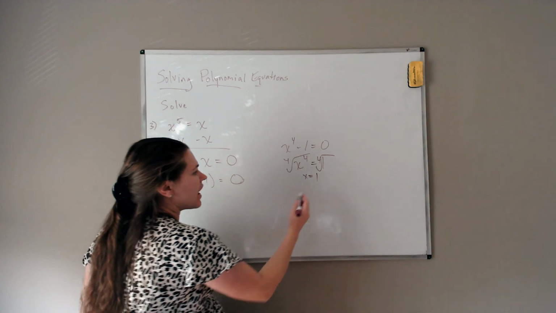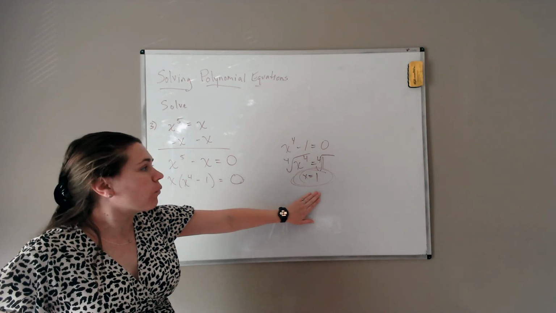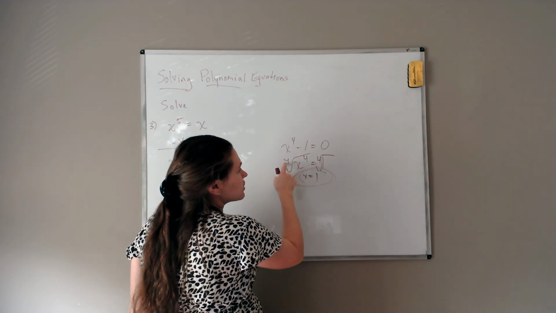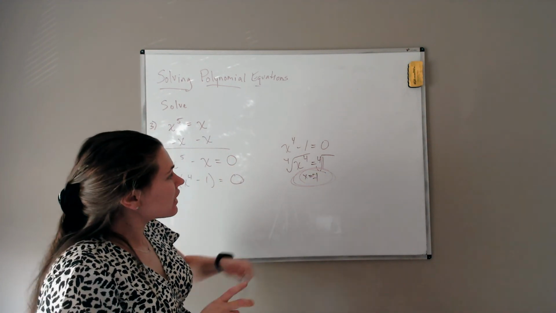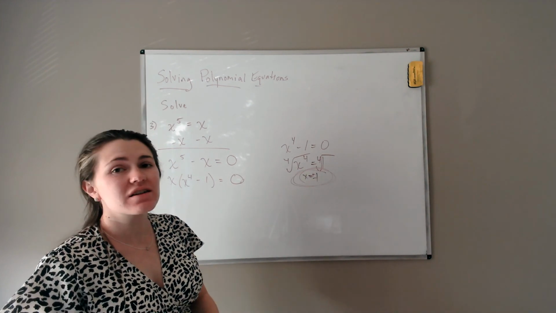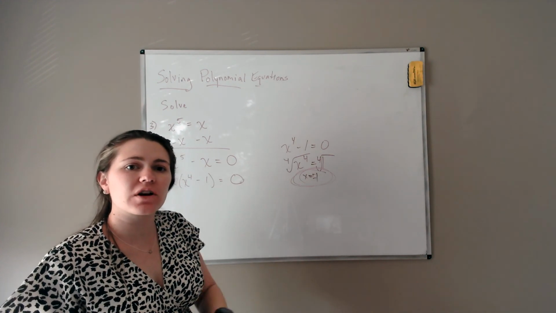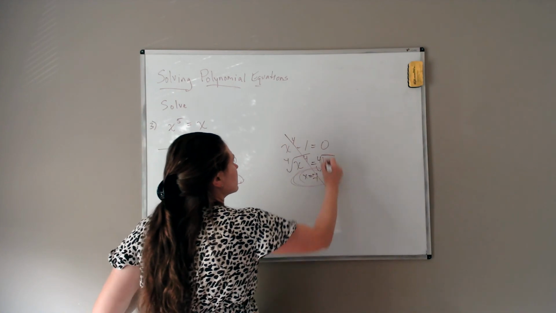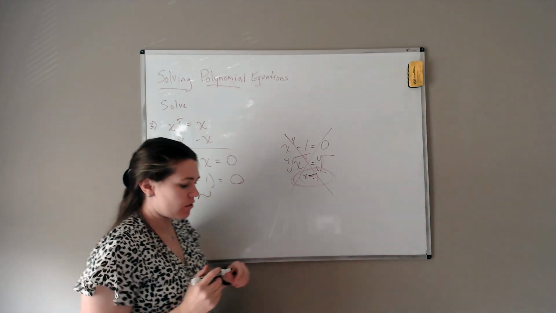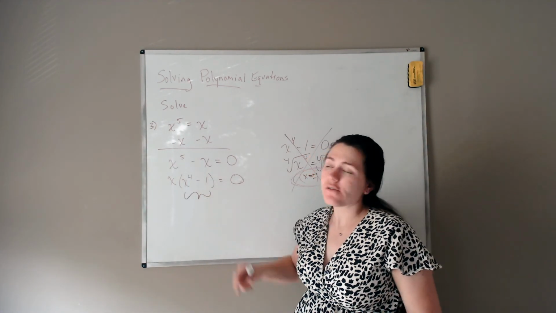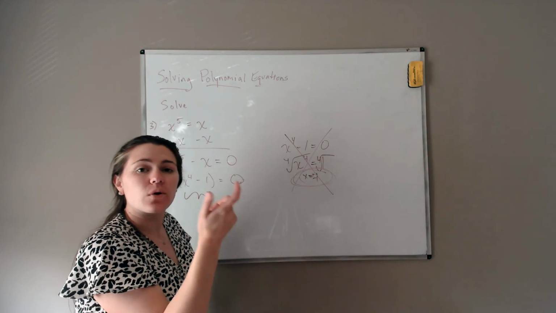Yes, that's true. But how many answers did you just arrive at because you took the fourth root? You got one answer here. And when it's a fourth root, it's technically the positive and the negative, okay? Because positive to the fourth and negative to the fourth are going to give you the same output. But this is a fourth degree. How many solutions should you be getting from a fourth degree? 4, not 2. That is wrong. The only way to get your solutions is to knock this thing down. x to the fourth minus 1 is the standard form of a fourth degree factor. You must knock that down to linear or quadratic factors.